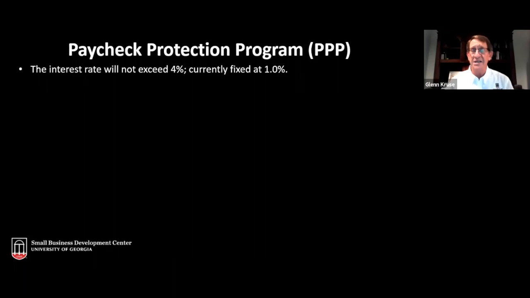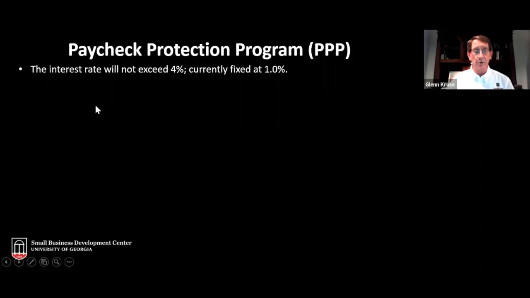The technical term is that it's an SBA 7(a) loan. That's a distinction that is important to the banking community. But it is a special loan under that program. It is an SBA guaranteed loan. SBA will not be sending you this money. You will not apply to the SBA for this loan. You'll apply to a bank. Most banks today are accepting applications from their current customers. I would encourage you, whatever banking relationship you have on the business side, to reach out to that banker and see where they are with the PPP process.